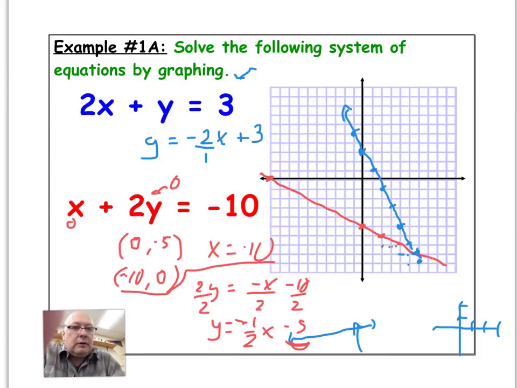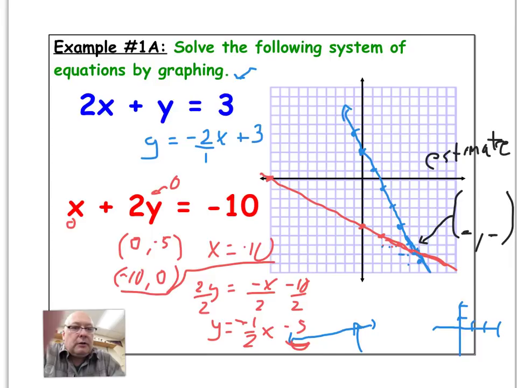Now, this is a complicated one. I'm going to change them to black here because I'm not really sure where these lines cross. They cross right about there. If I connect this and make it a little bit better, I'm not exactly sure, and this is why it's going to be vital in class that you use a straight edge when you do all this. But these are just sketches, so I'm going to estimate this coordinate. Right now, we're just going to talk about what graphs do and how they look, but next lesson, you're going to be able to get this exact perfect ordered pair.